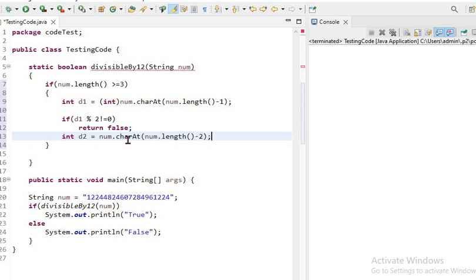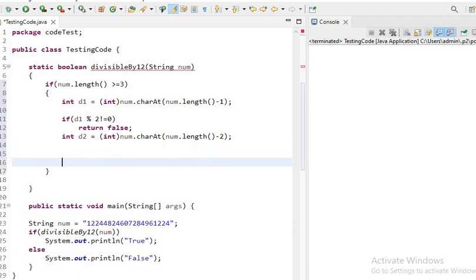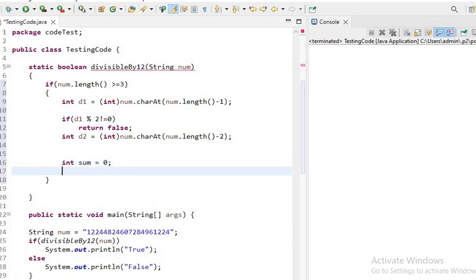Simple. We can also elaborate it using another concept, but there is no need for that, so doing it over here. Now we have got the second last digit as well, because we have to check whether the number formed by the second last and the last digits is divisible by 4.